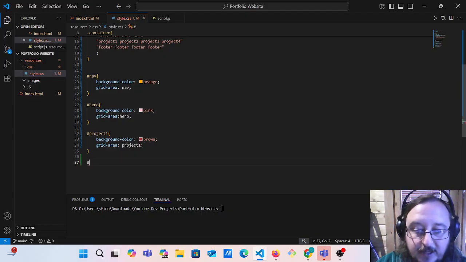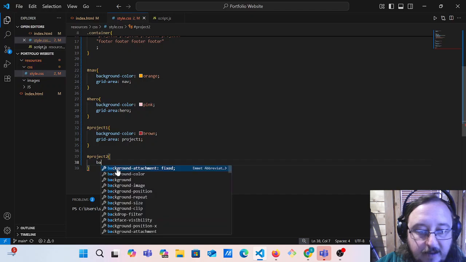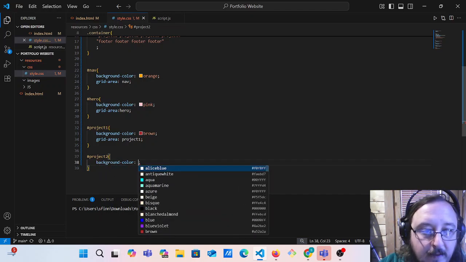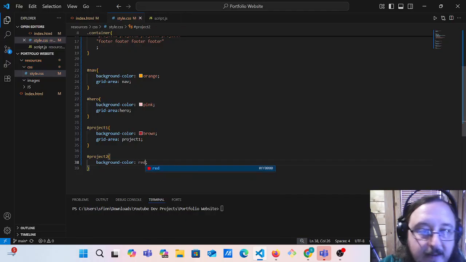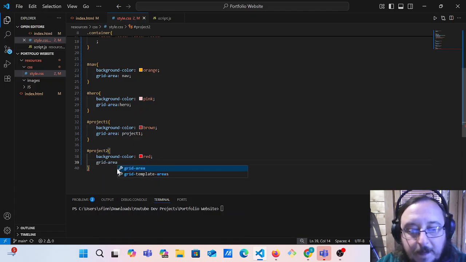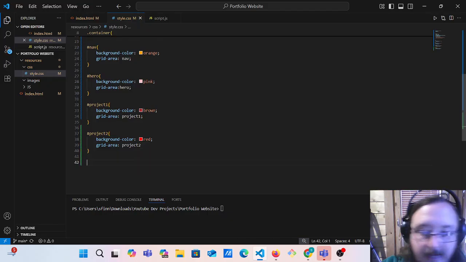Okay, so then we go to project 2. Again, another background color, and we'll just say red, and again grid area, project 2. Okay, so I'm sure you guys are getting the idea.